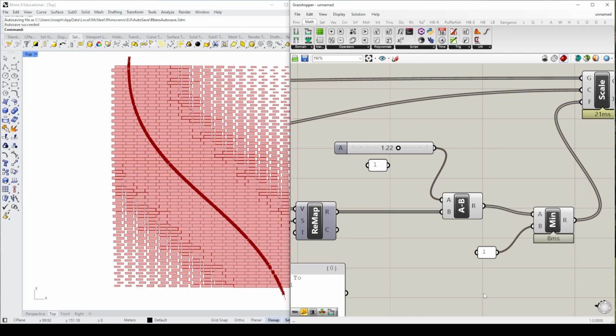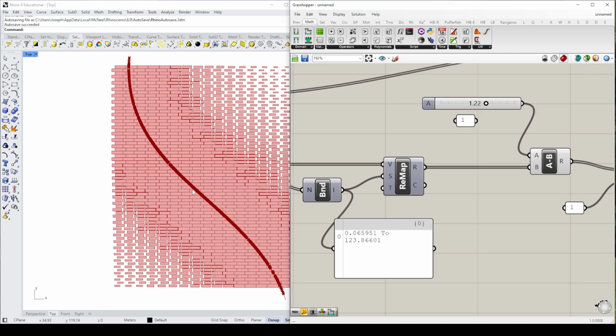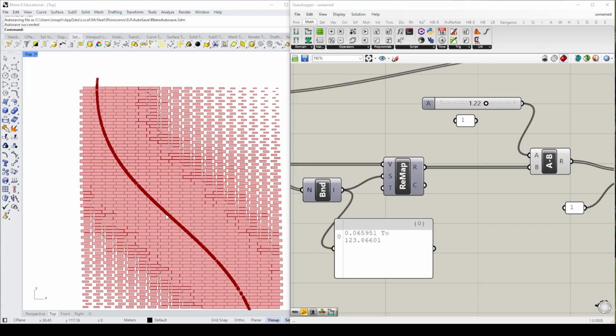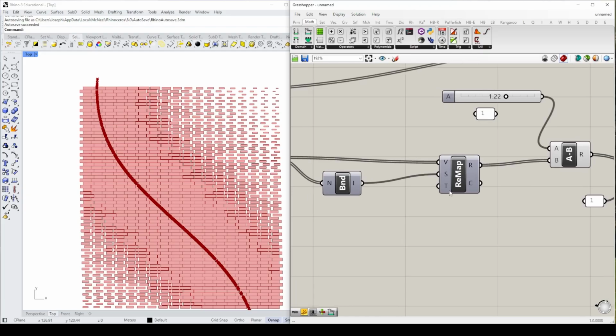Now we're going to come back here and play around with this target domain value. That will allow me to set the rate at which these are scaling down. Currently, the furthest away objects have the smallest factor, but maybe I want the smallest factor to be a bit closer to my path. The target domain is currently between 0 and 1. I can just drop a simple slider into there.